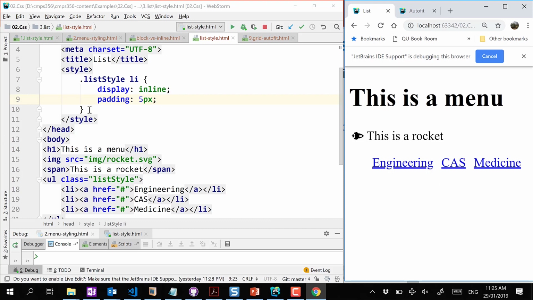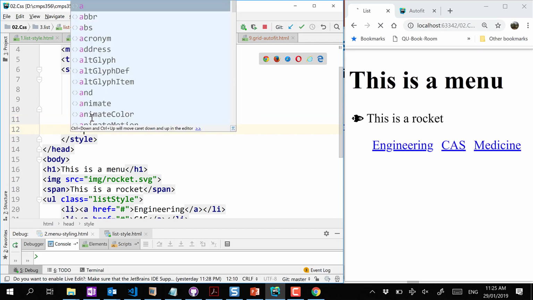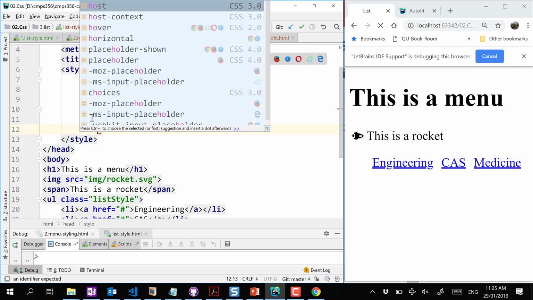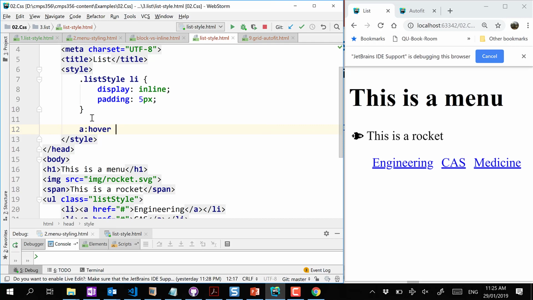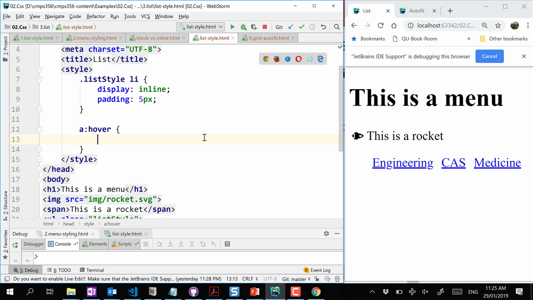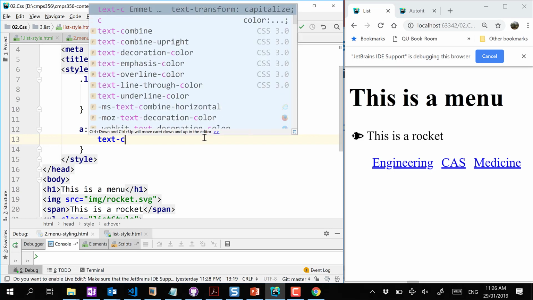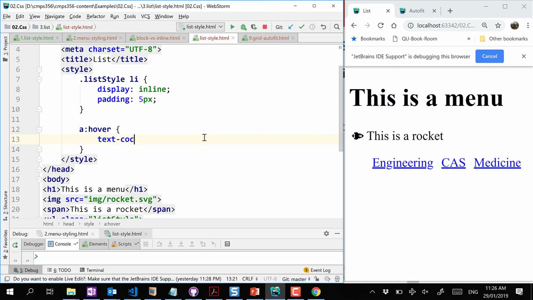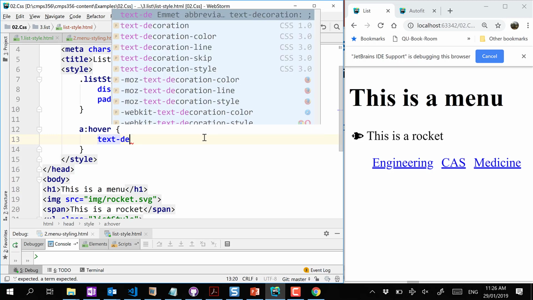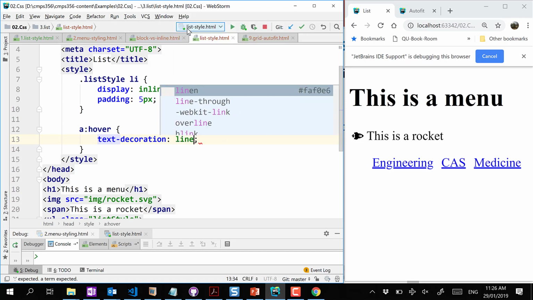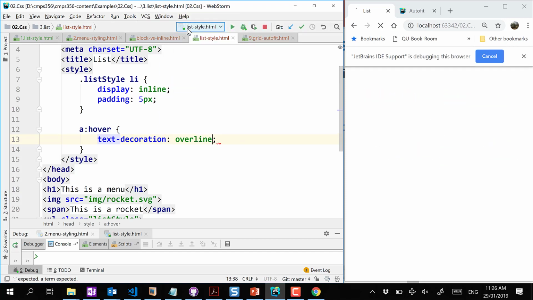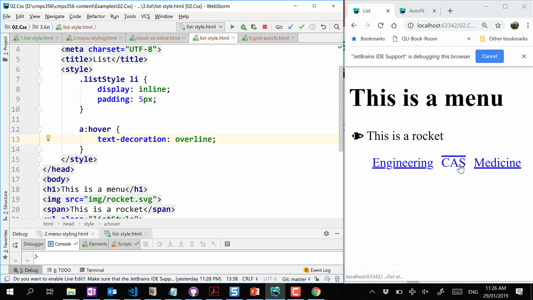So let me show you some little tricks. So here, I will explain it shortly. When somebody hovers over, puts their mouse over this, all I will do is put here text decoration, or I can change the color, yes. Text decoration: line above line. You can see here, already very nice, yes?